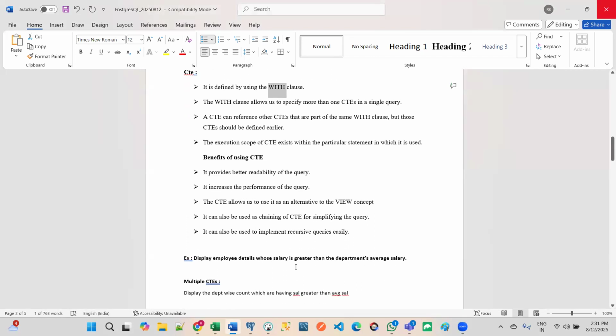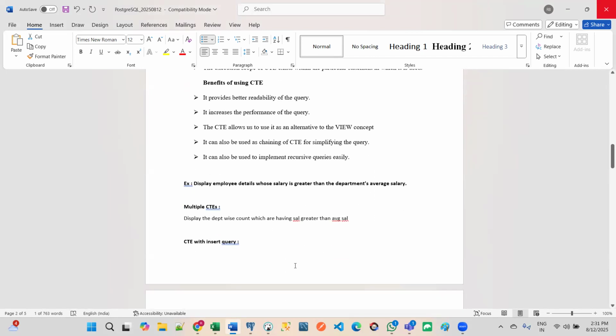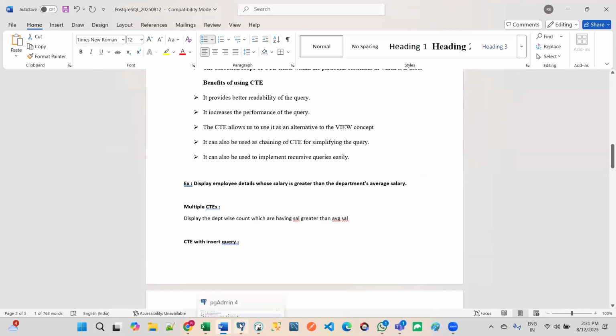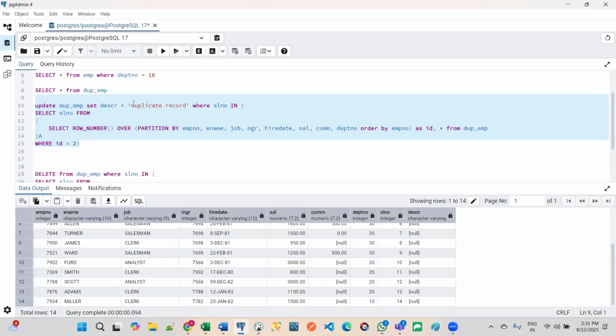With examples we will discuss one by one. So first of all, what is the difference between a derived table and a CTE? Simple difference, syntax wise, I will tell.